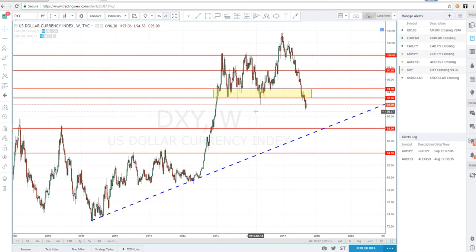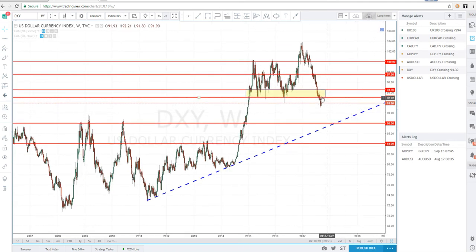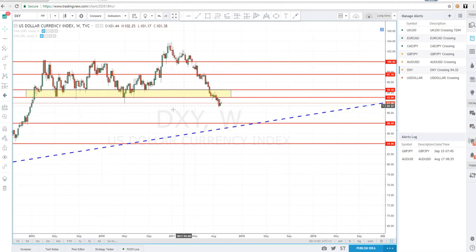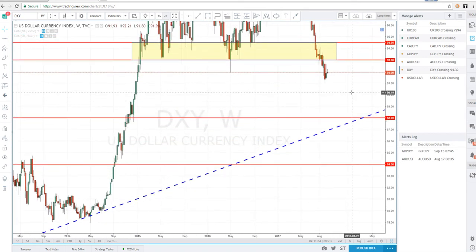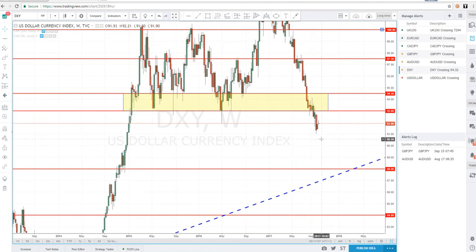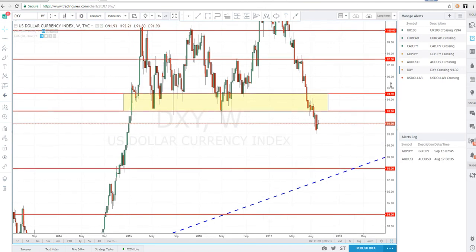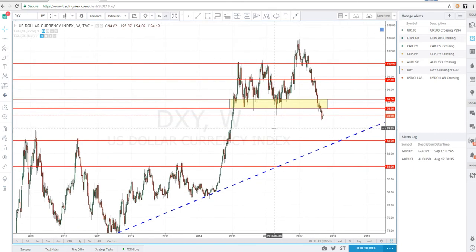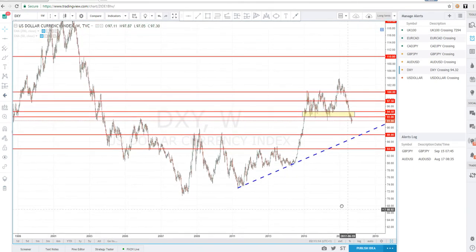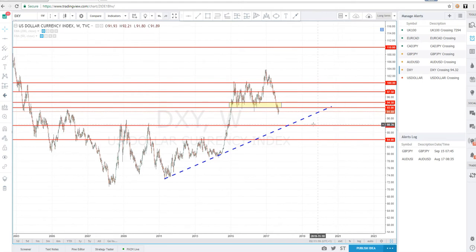So this is the DXY on the weekly chart. Now notice how 93 has always been my key level, and notice now how we have closed nicely every single week below 93. So for me personally, the longer term bear market of the dollar would really be this upward sloping trend line and 88. That's the most extensive it will go in regards to being an unconfirmed bear trend. So if it comes down here and breaks and retests this trend line, we're clearly in a downward trend. Obviously we are in a downward trend anyway, but we're in a bear market.